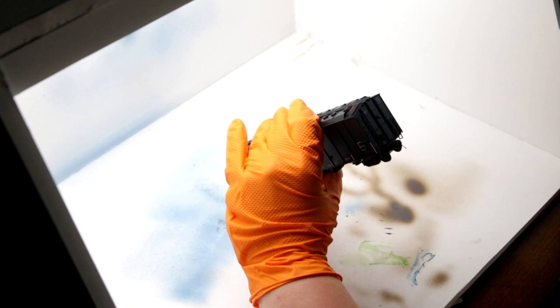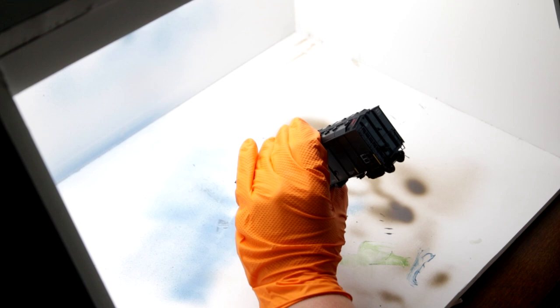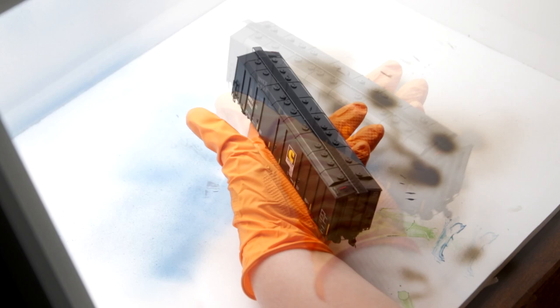I make a few passes on each side of the car and inspect it to make sure it's all uniform. Try to make sure each sweep is at a different angle to prevent shadowing. And then be sure to hit the underside of the freight car as well. I did end up doing the roof heavier than the rest, as that would be exposed to the sun the most.